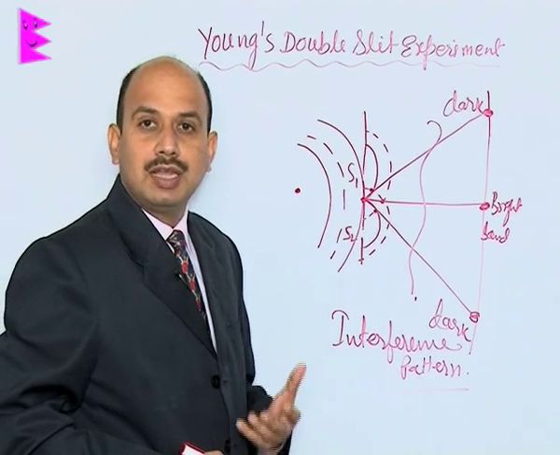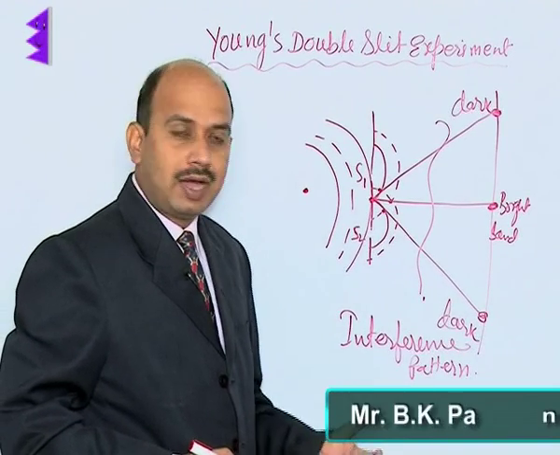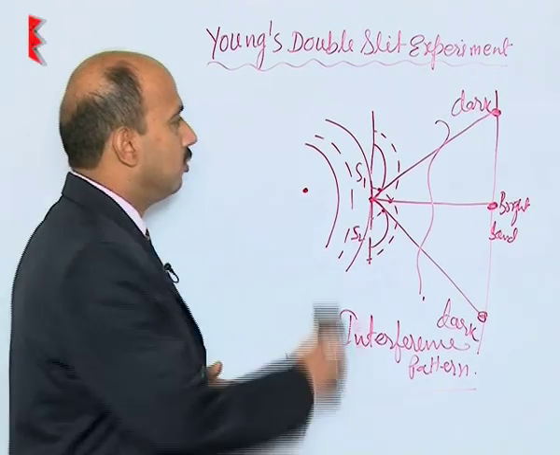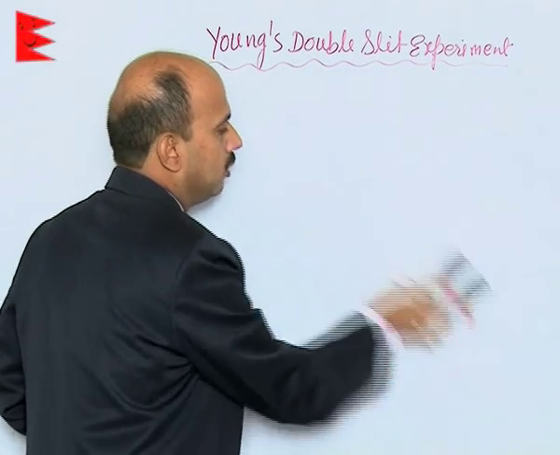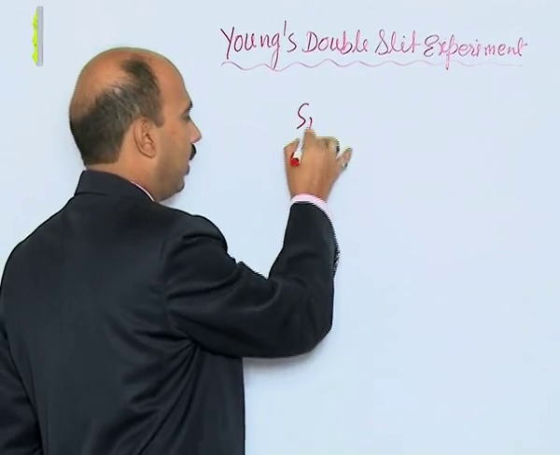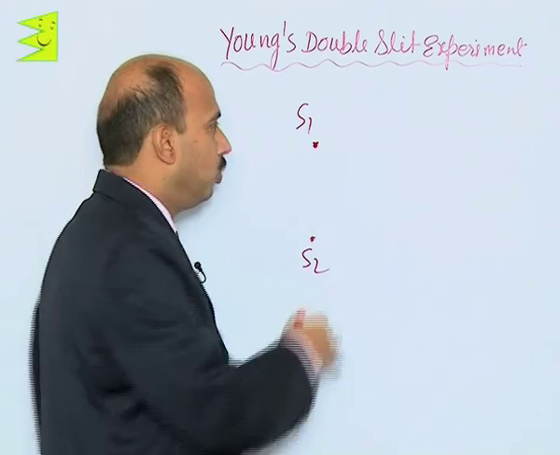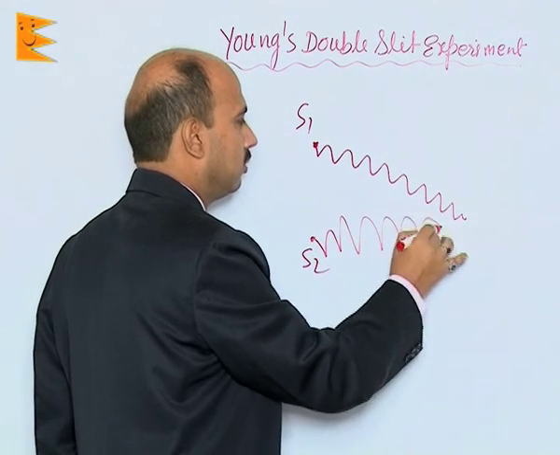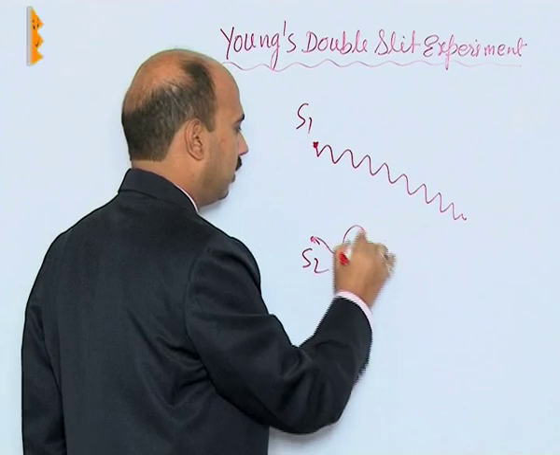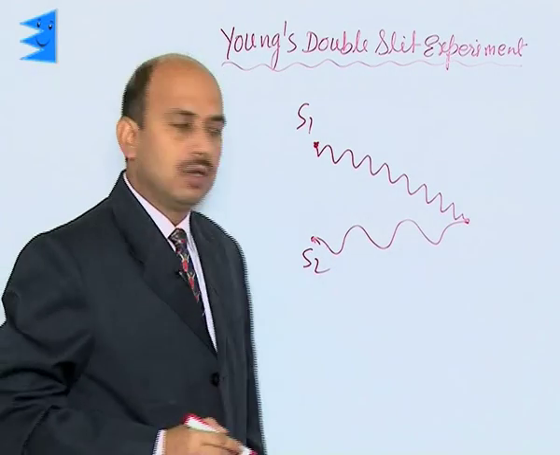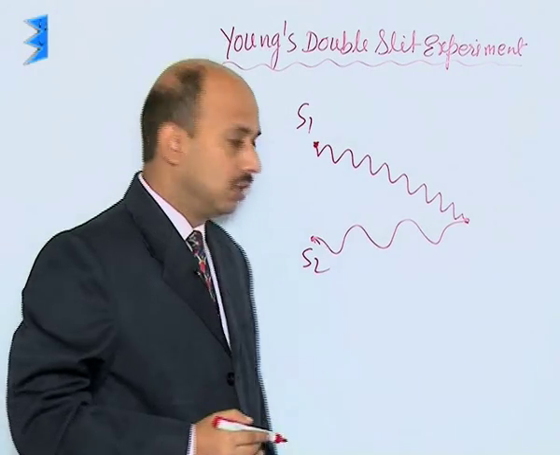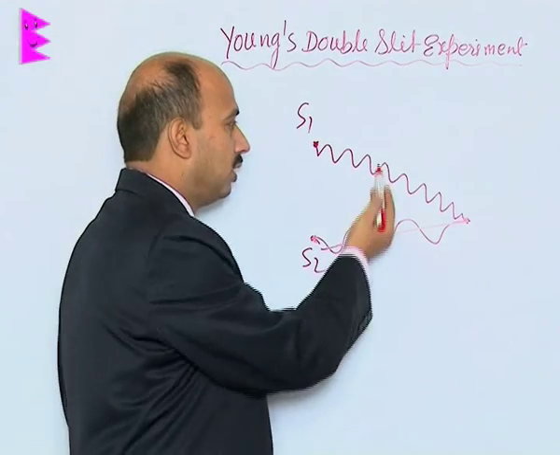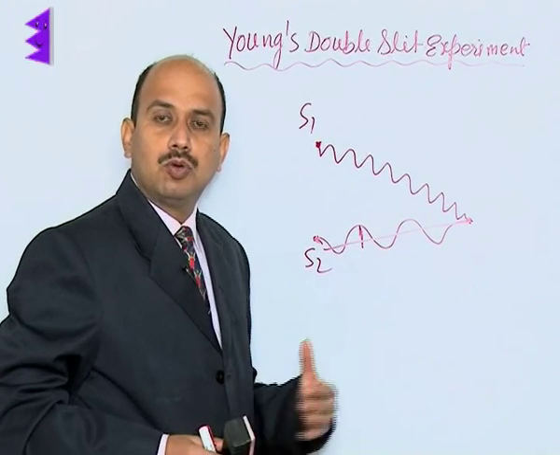Now we have to study the relation between the intensity, the amplitude and the phase angle. Similarly, we can take it also in this way. If I have taken the two sources in this manner, suppose you are taking this point, this is the source S1 and this is the source S2. Both are producing waves and they are coming like this. You can take, and they are meeting at this point. So these two sources have, suppose, different amplitudes, and they are superimposing. So now what will happen?